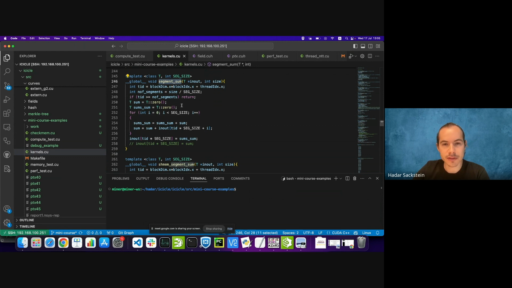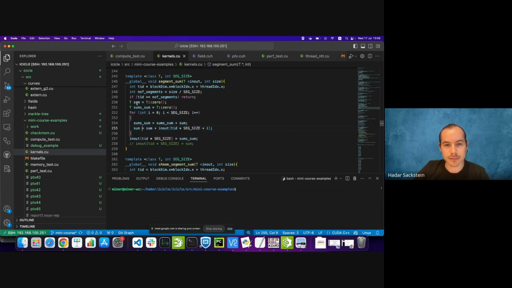What essentially you need to do is to go over some segments of an array, and let's say you have a segment of size 8, so you need to sum the first element 8 times, and then the second one 7 times, and 6 times, and so on.